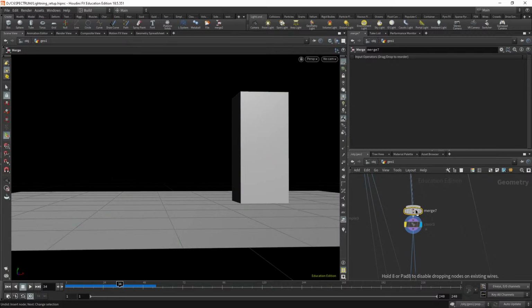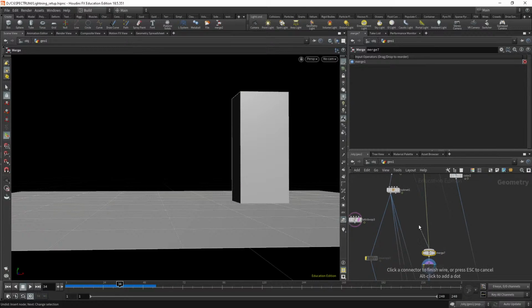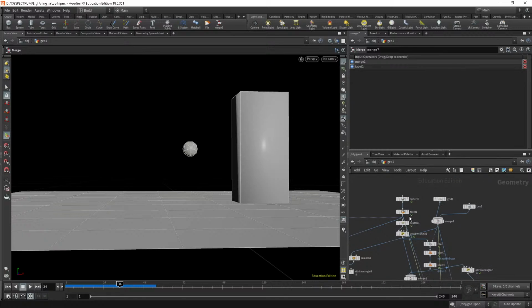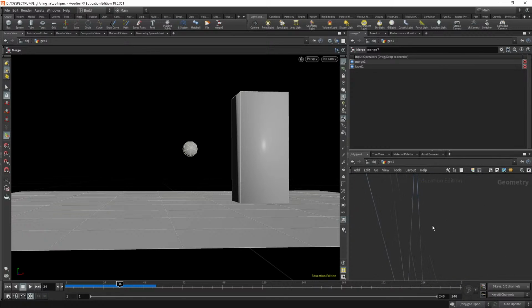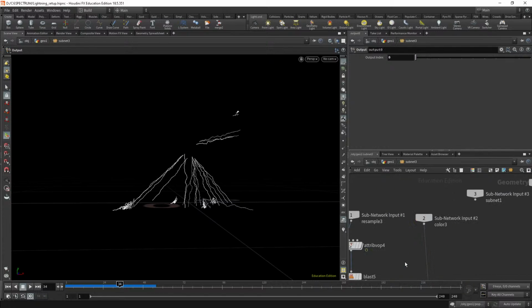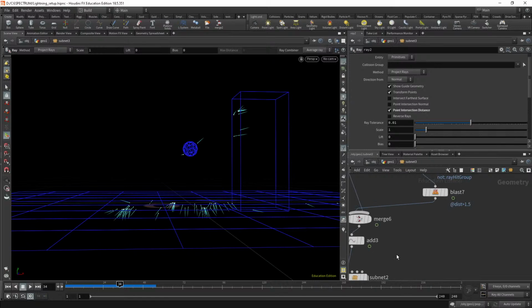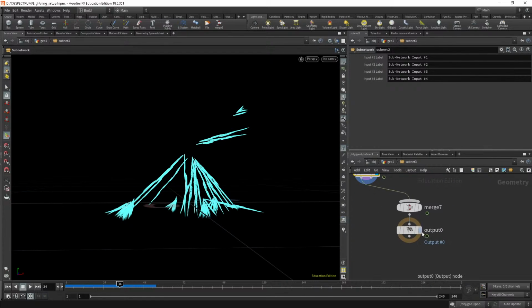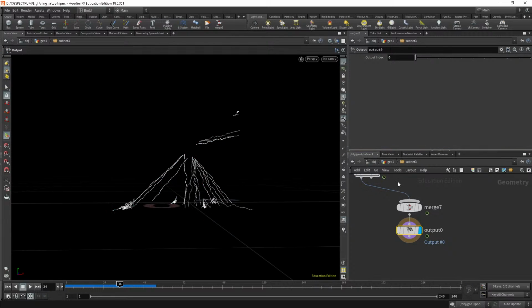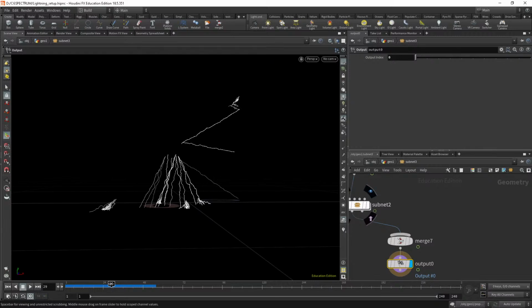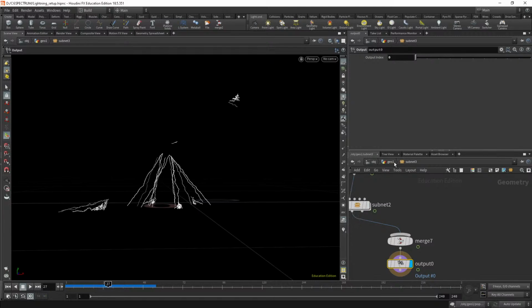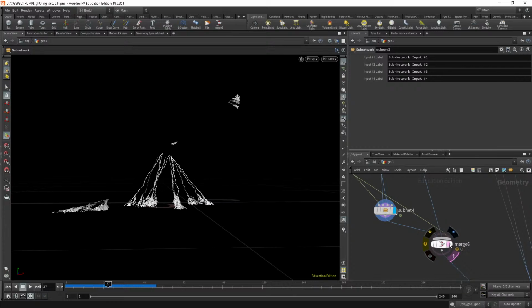I don't think I meant to have that in the color. So many connections going on here, but if I go up to my ball and then feed that into the second input of this subnet, I should get maybe not, because the ray is probably going to shoot away from the ball. So perhaps that won't work. We might need to come up with another way. But in theory, if there was a point that connected to the ball, there's one there. From the main. Well, there we go. Yeah. So we're getting one there. So it's kind of working.